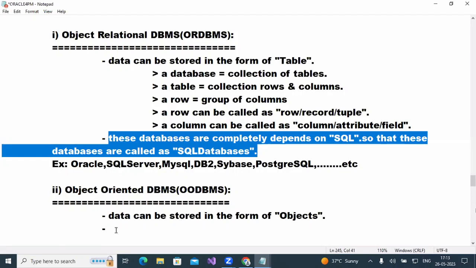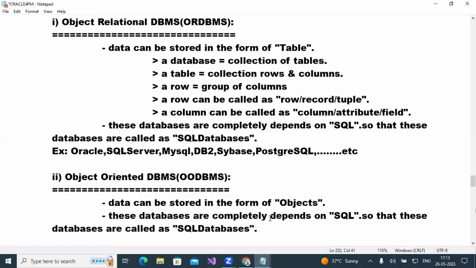Carefully observe, these databases completely depend on object oriented programming languages. What are object oriented programming languages?